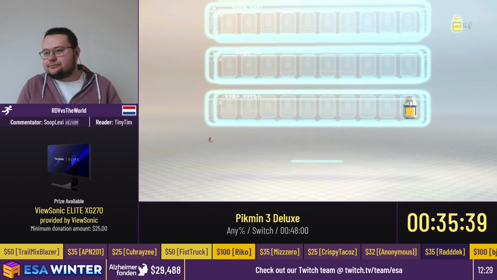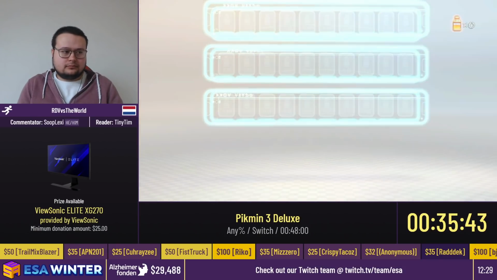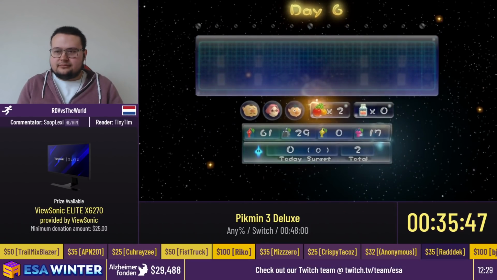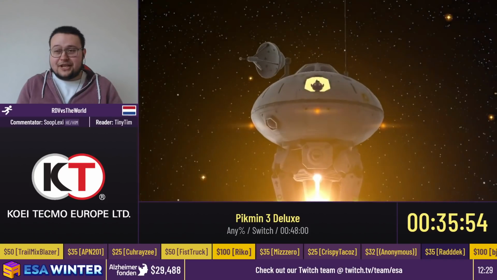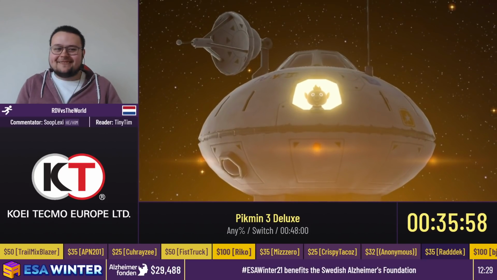So this is the final day coming up now, so we don't need any more juice. Not that there's any to collect on this next day, but it's just good to know that this is how much you'll need for a run. We can see all our blue Pikmin there. There isn't one. It's good. Well, it's good. But there is, but there isn't.